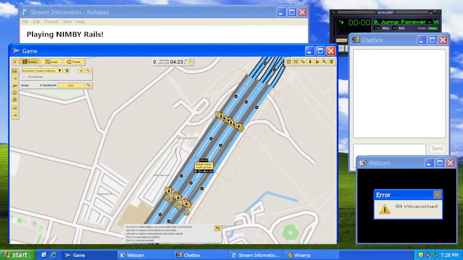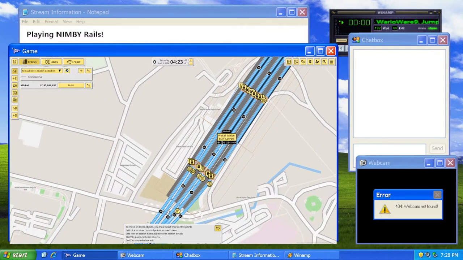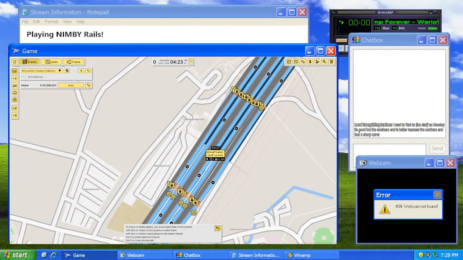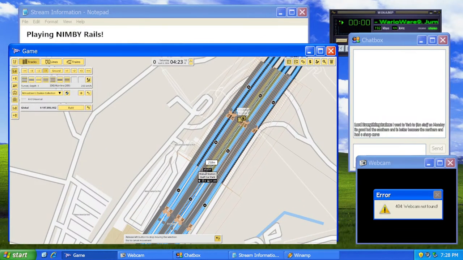Oh, the platform's long enough. Yay. I'm going to do a sort of similar thing to real life, where half-ish of the station is under the ground. I kind of like that about Walsall.